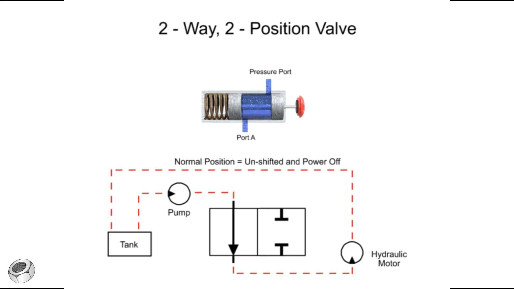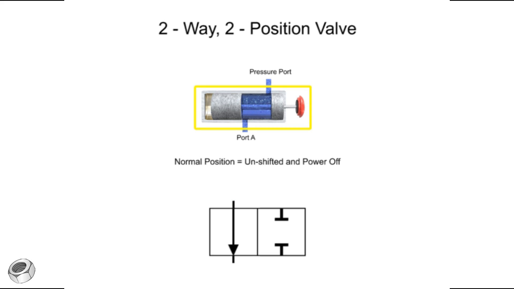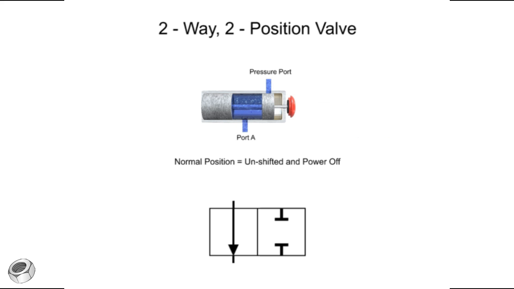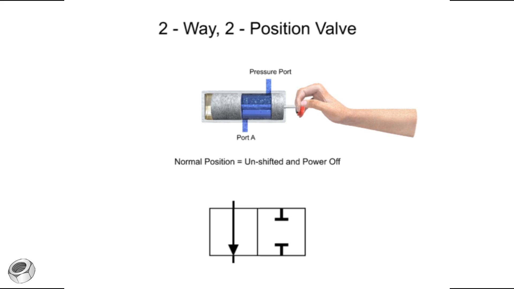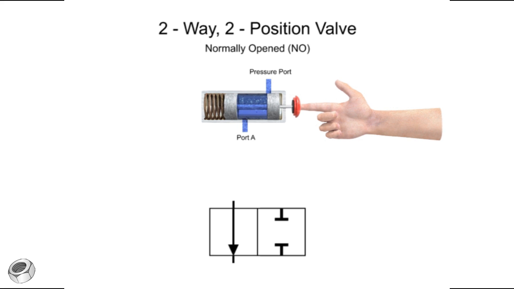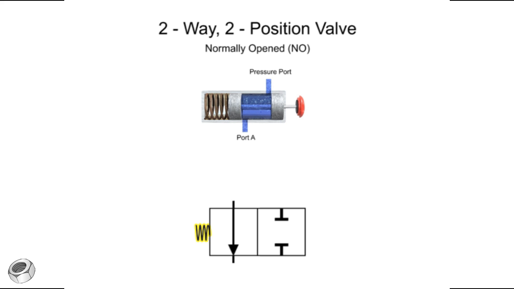On a hydraulic schematic, the lines that indicate the normal position will be connected to other devices in the system. Valves that do not have mechanical or electrical actuators do not have a normal position because they must be manually moved; when shifted, they remain in that state until manually shifted again. The terms normally opened and normally closed describe the condition of a valve in the normal position. For this valve, the normal position is position one, which allows unrestricted fluid flow, making it a normally opened valve. It is also a spring return valve, meaning a spring returns the spool to the normal position.